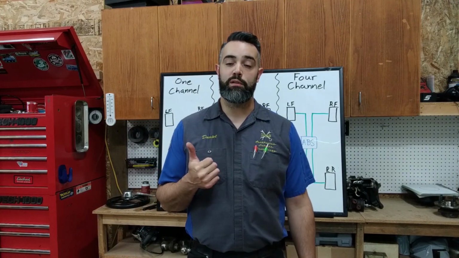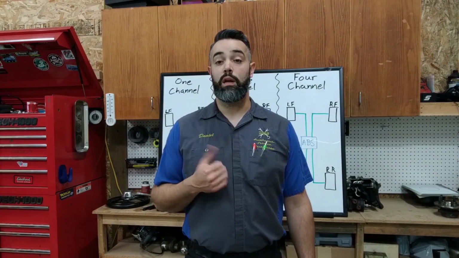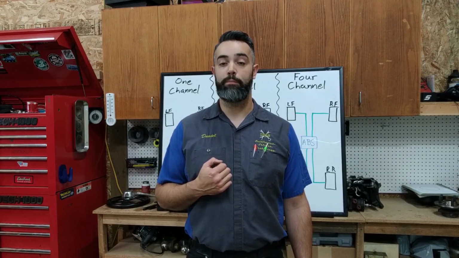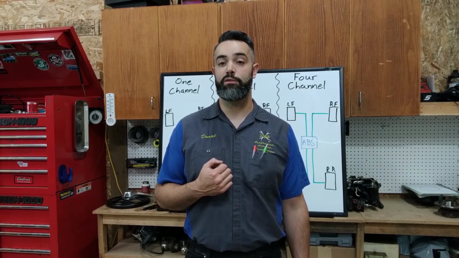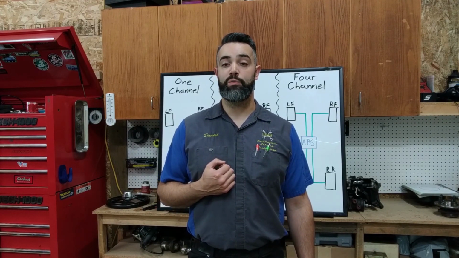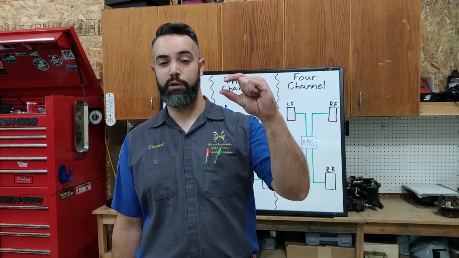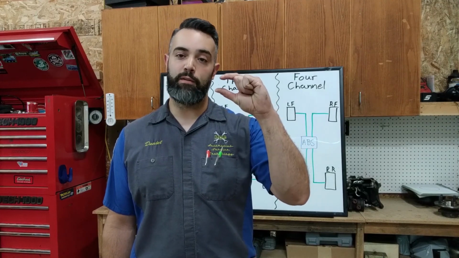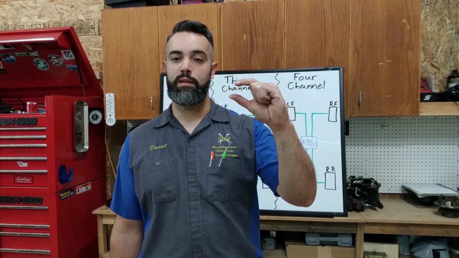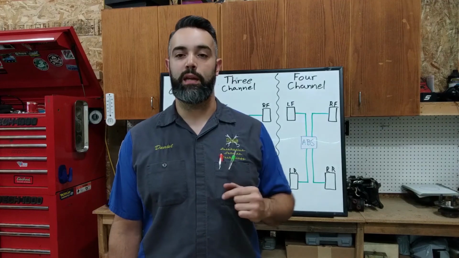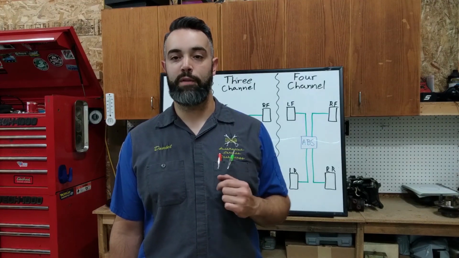The components that are necessary for ABS operation on a vehicle are going to be a vehicle speed sensor or wheel speed sensors, an electronic control unit, a hydraulic modulator assembly or a valve body controlled by the control module, and finally the ABS warning lamp. This is an indicator bulb that lights up on the driver's instrument panel and notifies the driver, first of all, that the system is present, and if that light remains illuminated, the system may have a fault.